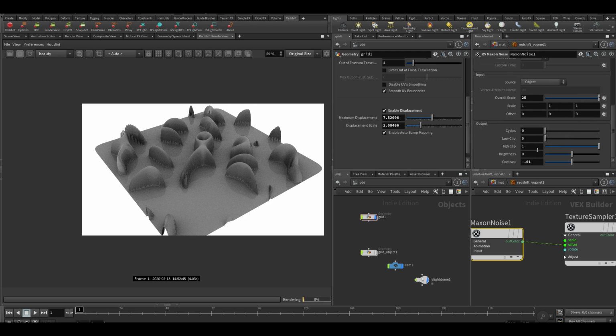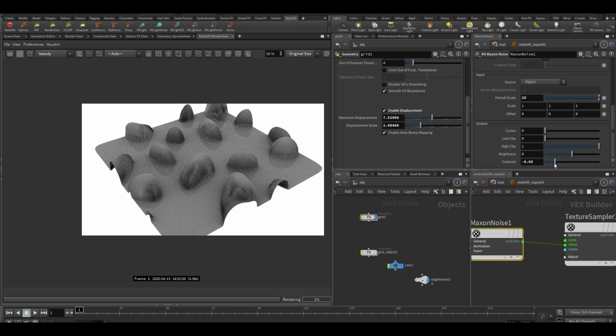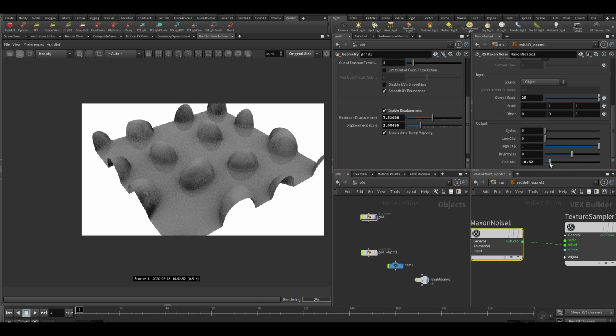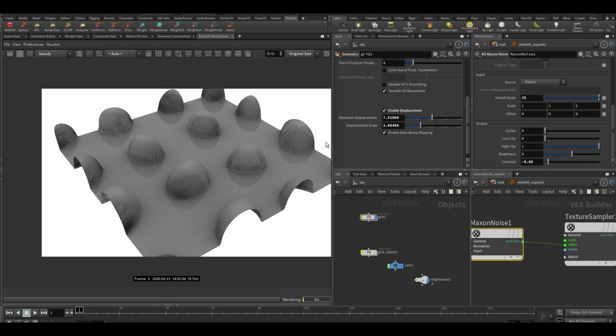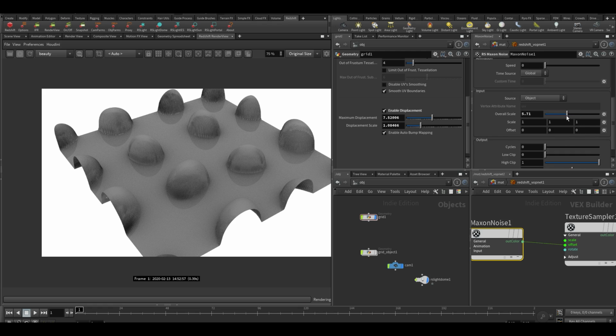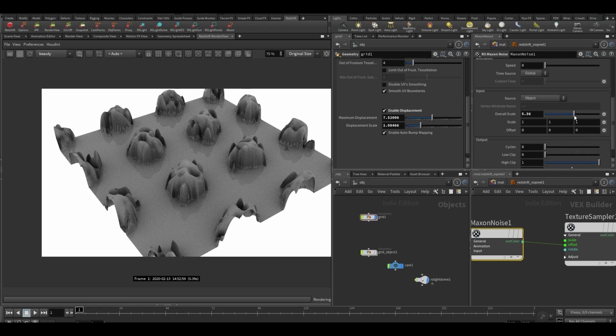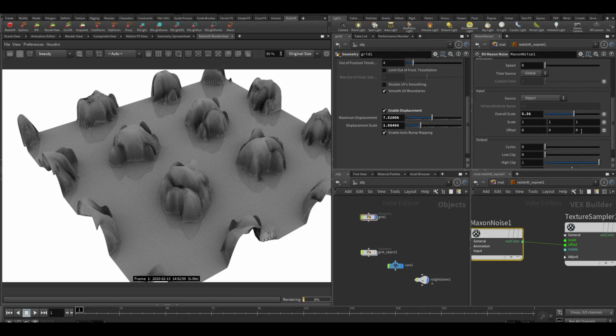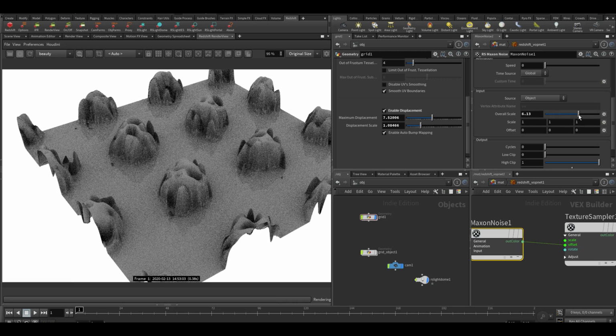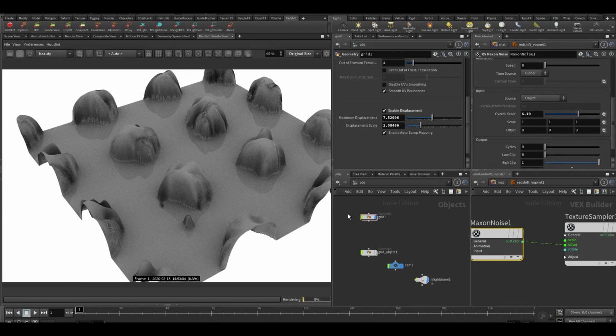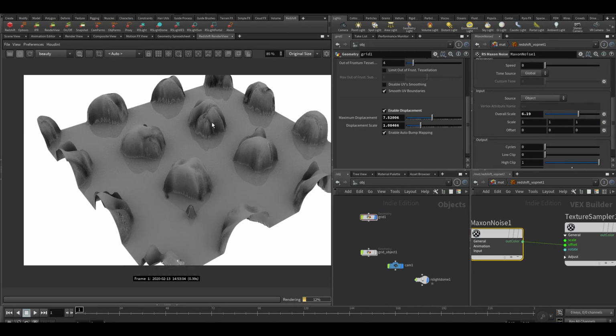All right, you can already see stuff appearing, but okay, I need to make it a lot more negative. But now you can see it's working. Maybe change the scale a little bit. So you can use any technique that you would on a regular displacement map, but now this is being generated from our geometry.